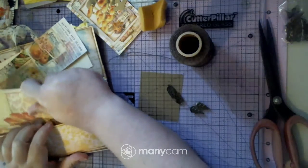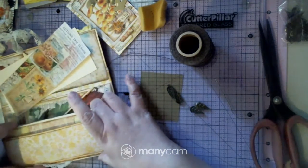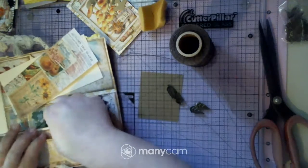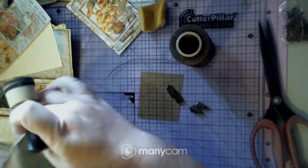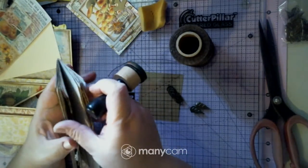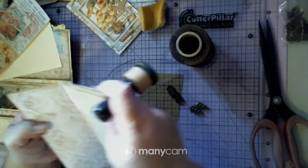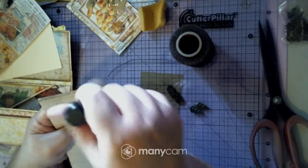Before I ink it, I think I'm gonna make sure it fits. And that time it does, it fits fine. So, let's ink it real quick. See, I mean, I make all sorts of mistakes, but you can fix them really easy.